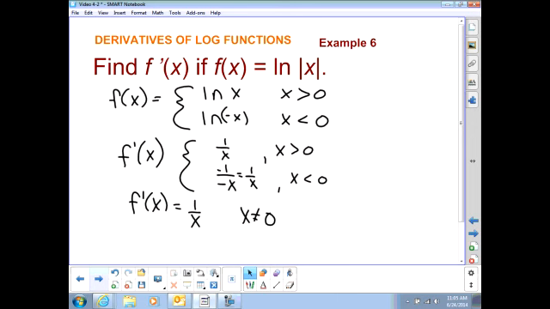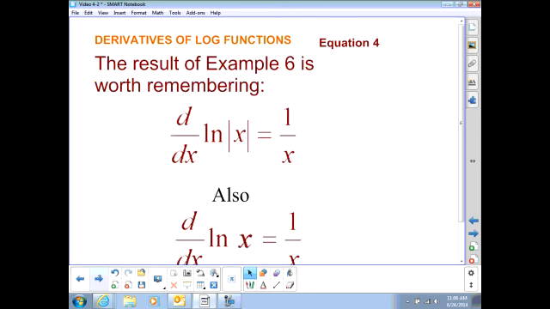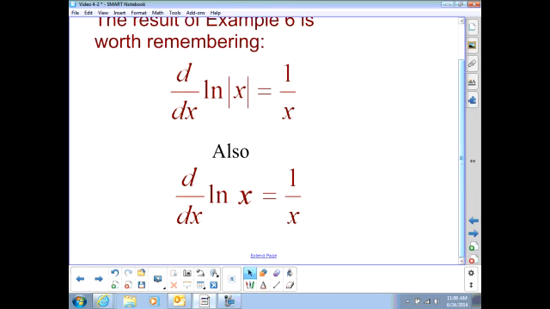And if you think of that, that makes sense because your domain is x greater than 0 for a log. So therefore, we couldn't have 0 as it anyway. Now, it's going to be helpful to remember that your natural log of absolute value of x has the same derivative as natural log of x, provided, again, x does not equal 0. So you could think of it as they're the same anywhere they are defined.